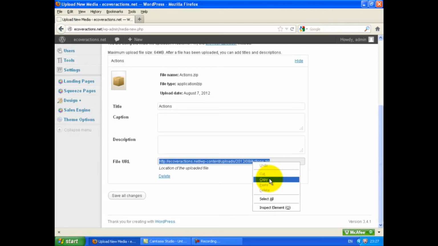Once it's uploaded, just highlight the URL, right-click and copy. Save all changes.